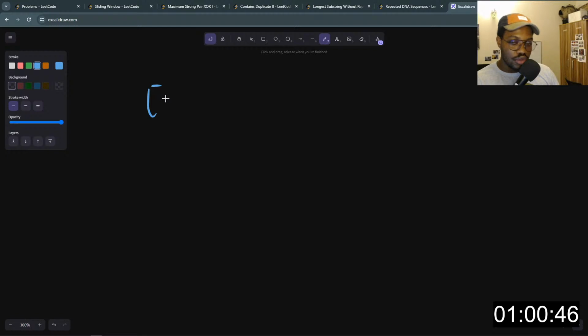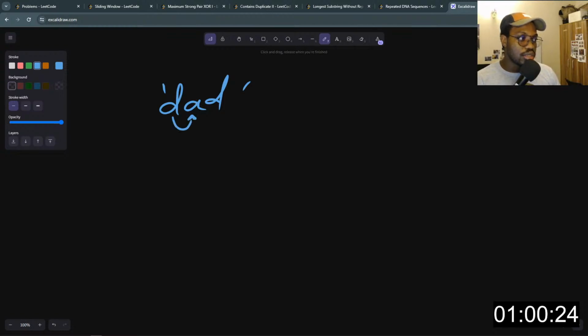So a contiguous sequence of items. It could be a substring of a string, let me say a string called dad, right? This is a string, and a sliding window could have an operation on the first two characters, the second and the last, and so on, right?